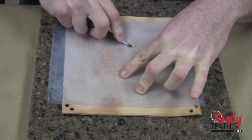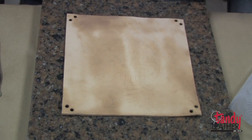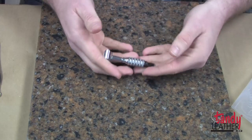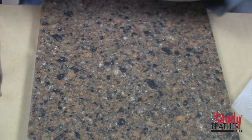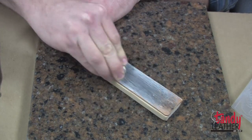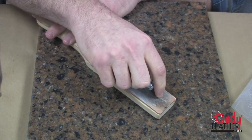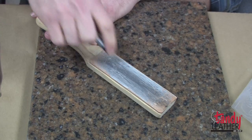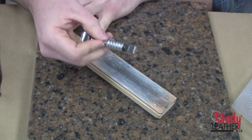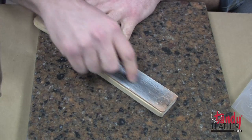There are some really interesting designs available. You can see there's an impression of what I'm going to cut. I'm going to use a regular swivel knife, just the standard one that comes in most kits. Before using it, you want to go ahead and strop it. I'm going to use some Jeweler's Rouge and rub it on this piece of leather. When I strop the knife, I hold it at the angle of the blade, pull backwards, and lift up at the end. Avoid rolling it when you get to the edge, because that will ruin your cutting surface. Strop each side about equally.